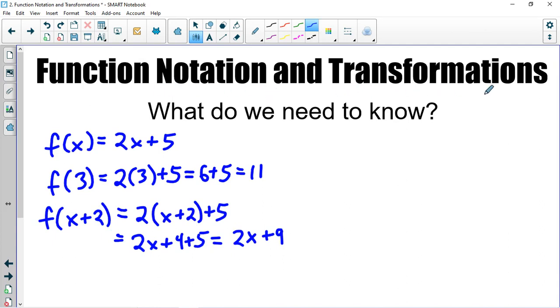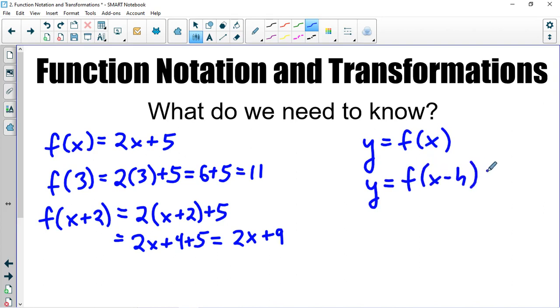But what about function transformations? Well, that really has to do with the parent function, the most basic form of a function, which I'm just going to write as y equals f of x. Now, when we're talking about a transformation, the transformation form would be y equals f of x minus h plus k. Hopefully this looks pretty familiar if you've seen vertex form of a quadratic before, but in case you've never seen that, I'm going to give you a quick crash course in what this means.